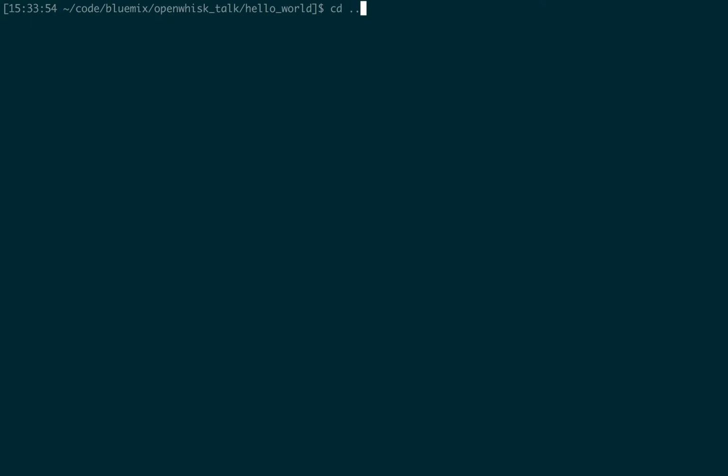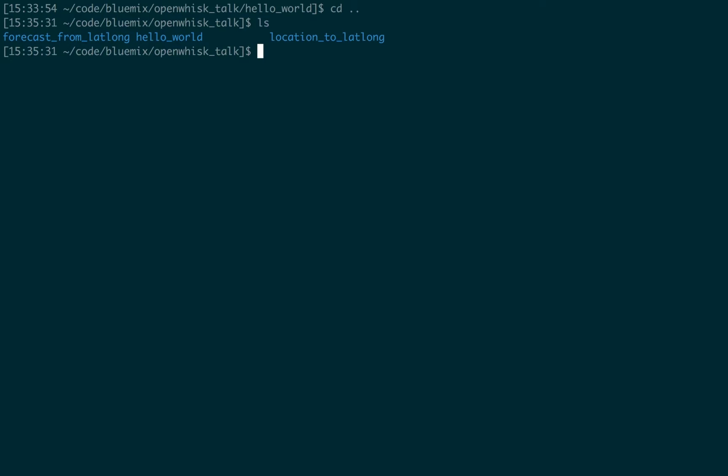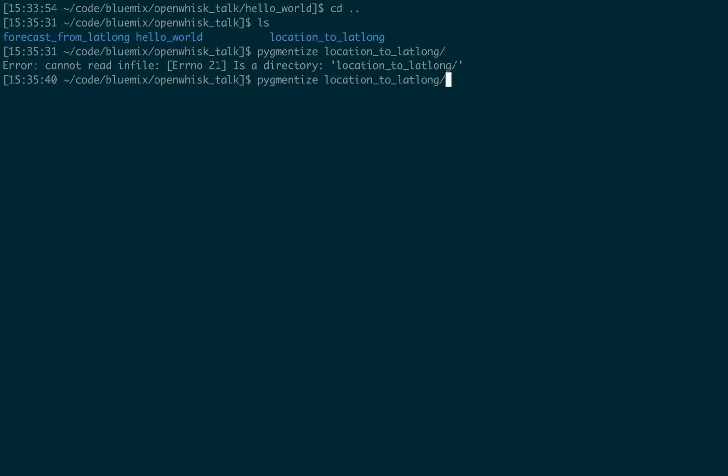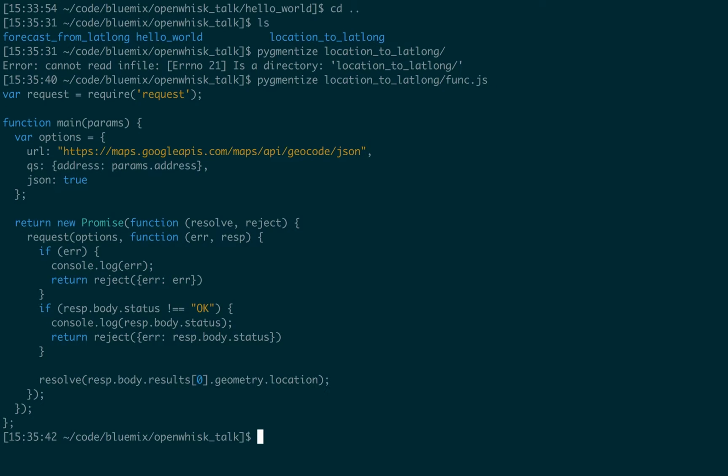So let's look at deploying some of the microservices we're going to use for the WeatherBot example. We're going to start with the location to lat long service, and this is going to allow us to look up latitudes and longitudes from addresses that a user provides. It's a little JavaScript function that implements the interface and makes an API call to Google's geocoding API to do the address lookups and returns the user the physical location in the world.